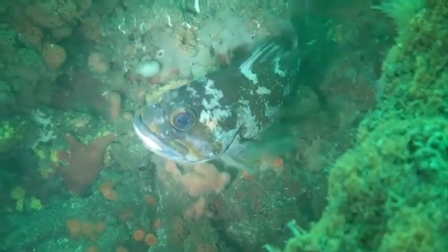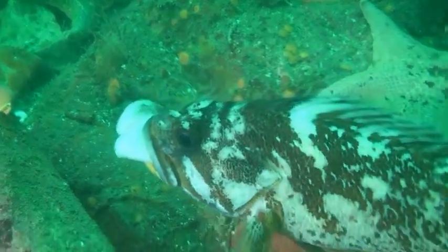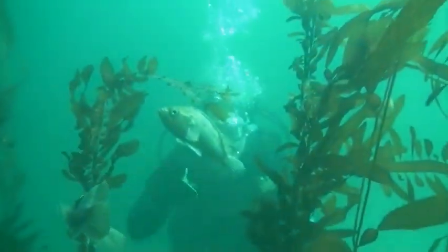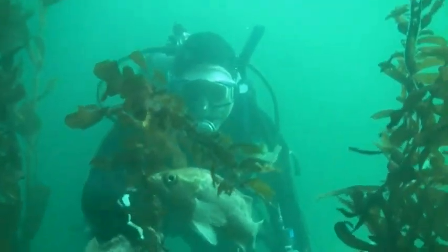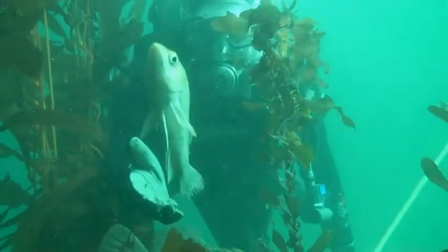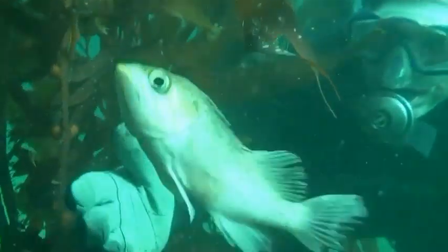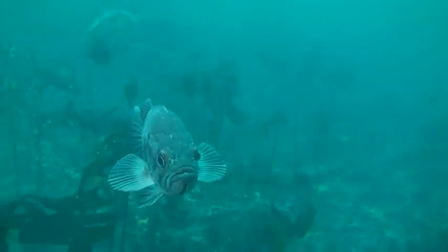You can't help but just sitting there sometimes, like here when we're diving with them, and have a conversation with them. These kelp rockfish literally dance in front of you, and they're so tame. I gave Sue the camera, and then she shot this movie of me literally just petting these kelp rockfish. No fear of people. They come right up to you. You can reach your hand out. You can touch them under the chin. And they're just wonderful creatures to watch.